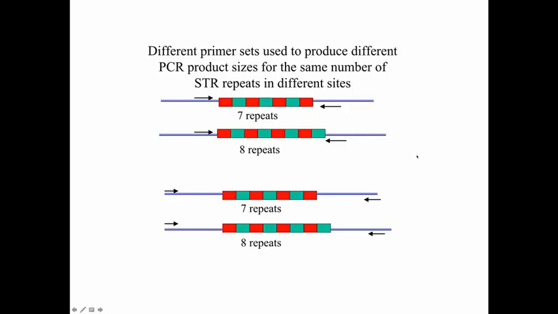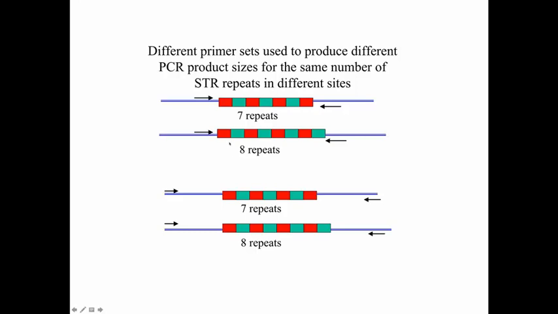So you can have on chromosome number 7, for example, a 7 repeat and an 8 repeat here. On chromosome number 8, you also might be a 7 repeat and an 8 repeat. So how are you going to tell the difference between chromosome 7 with 7 and 8 repeats and chromosome 8, maybe with also a 7 and an 8 repeat? Well, the answer is by putting the PCR primers in different locations. So if the PCR primers are very, very close at chromosome 7, you're going to have an overall smaller size. If you put them farther away at this PCR location that you are amplifying, you're going to have overall larger sizes. But you can still tell the difference between these because they're going to be in completely different areas of the gel.